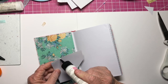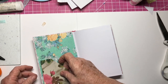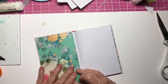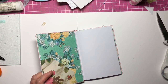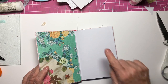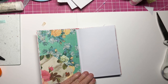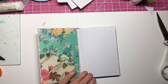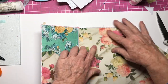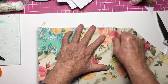I kind of like the shabby effect of mixed colors and patterns. I think it's kind of pretty. There we go. And we'll come back later to add some, what do you call it? Some cards. On this page, I'd like to put a full pocket. And I'm going to do that with the same material that I used for the corner pocket, just so there's some continuity. And I'm going to make it go just about right up to the top.